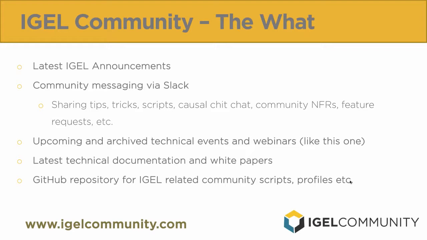And things like feature requests. Have you ever wanted a new feature within the IGEL UMS or the IGEL OS, or just a thin client in general? You said, gee, I wish somebody would come up with this feature. Well, you can post that within the feature request channel of Slack, and amazing people like Mathias here keep an eye on it, and maybe one day that feature just might appear in the IGEL OS or the UMS or one of our products, right?